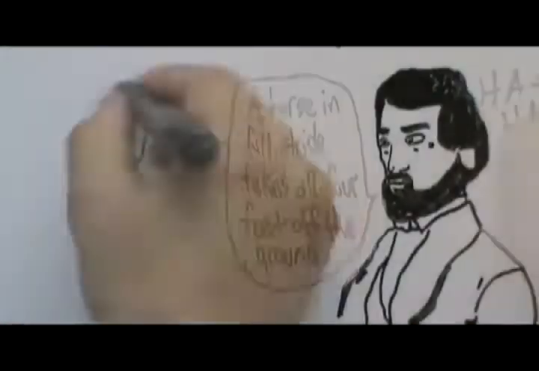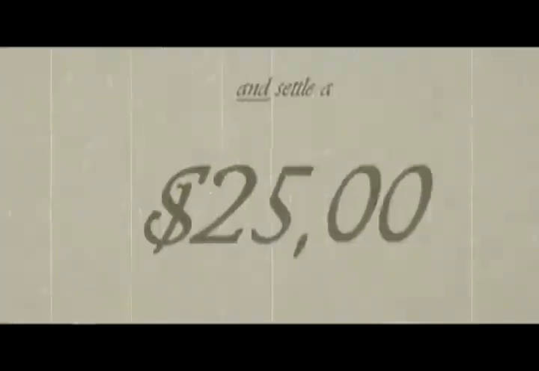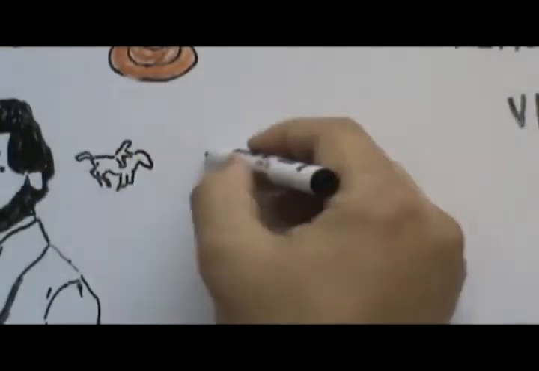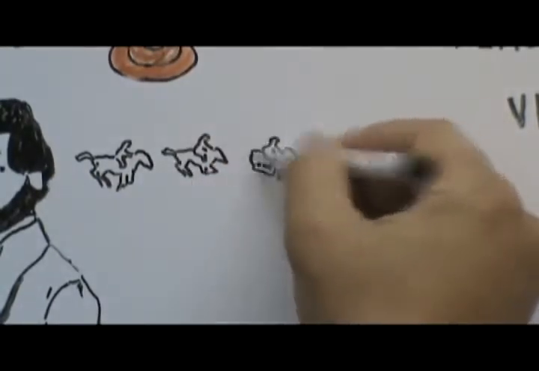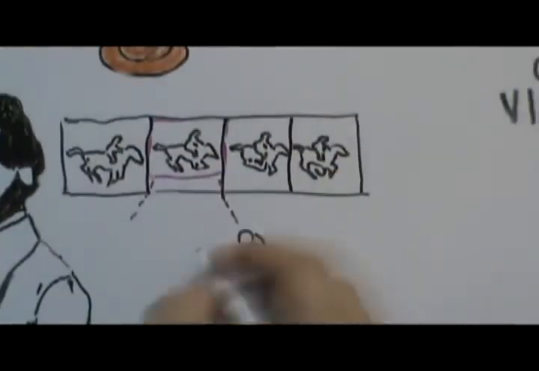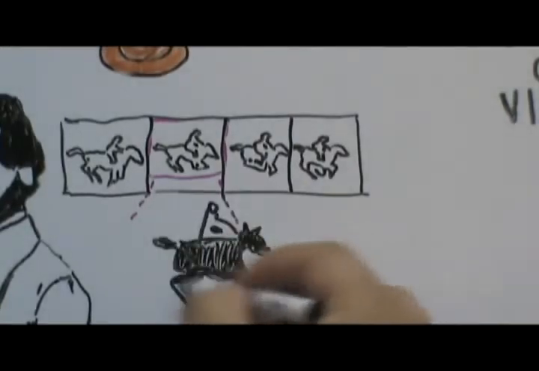In 1872, Leland Stanford, the governor of California, insisted that a horse in full stride takes all 4 feet off the ground. Stanford hired Eadweard Muybridge, a San Francisco photographer, to prove his point and settled a $25,000 bet. After many unsuccessful experiments, Muybridge mounted a line of cameras alongside the racetrack and tripped the shutters with electromagnets as a horse and rider galloped down the racetrack and over a short hurdle. The pictures proved that a horse does indeed take all 4 hooves off the ground while galloping.